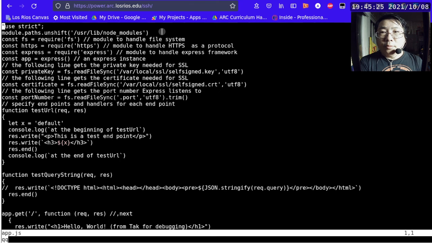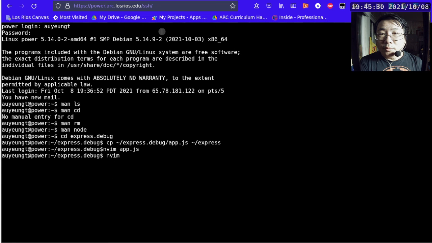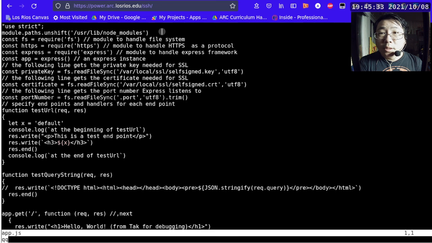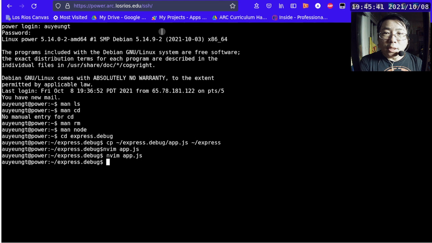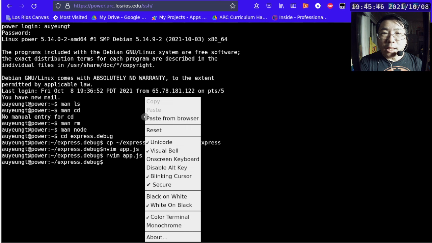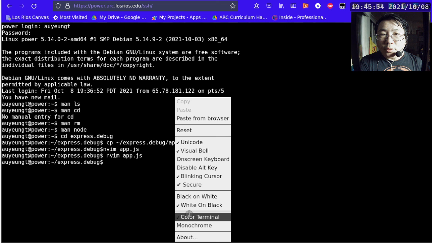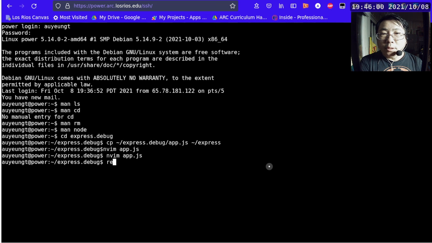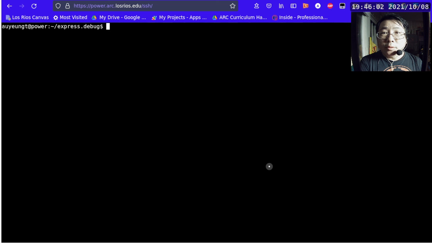Alright, so now we are in here, and where's my syntax highlighting? It's not syntax highlighting for me, so let me just start it one more time. And there's still no syntax highlighting, and I think that might have to do with the terminal not being able to do that, because otherwise I probably should see colors over here, and I believe in the past it had color highlighting, and for some reason it's not doing it now, and it's already selecting color terminal. Alright, so let me try one thing. Reset the terminal. Nope, still no colors.